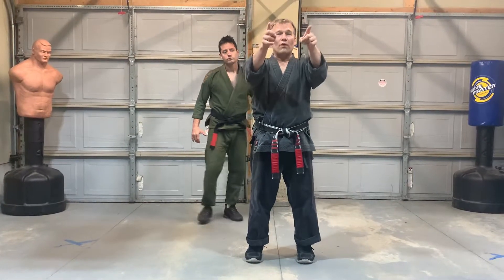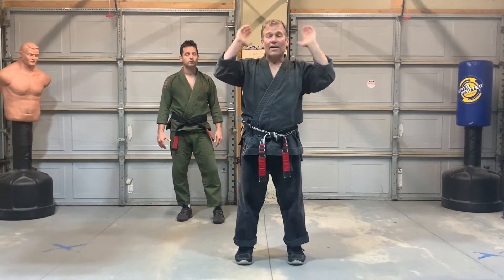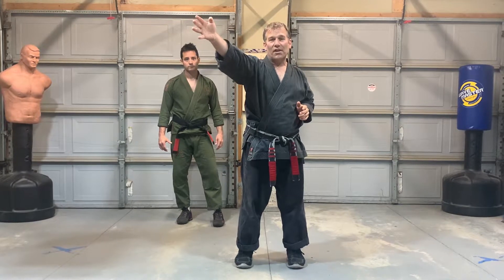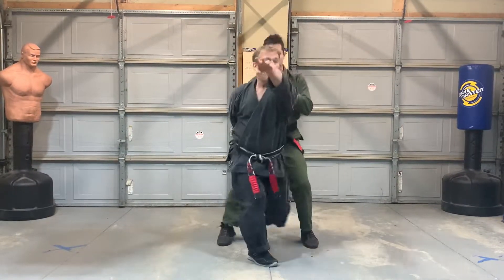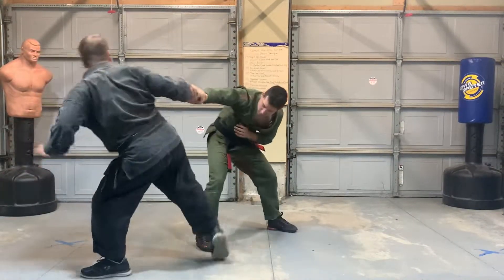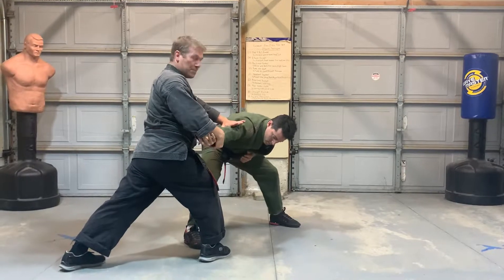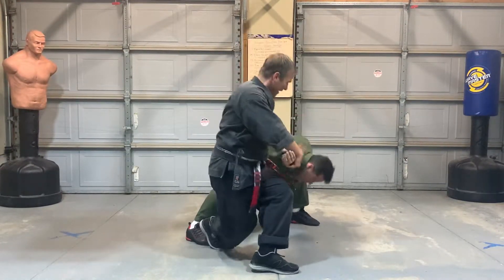The other thing is: don't go to 12 o'clock after the elbow where the person's right behind hovering you. Take a zone of sanctuary at about 1:30. So here we go — I drop back, he blocks it, I step, I pull him. Back kick — see ya! Pop it up, I pop his arm. Lots of options here: I kick his knee — he's going to snap his arm.